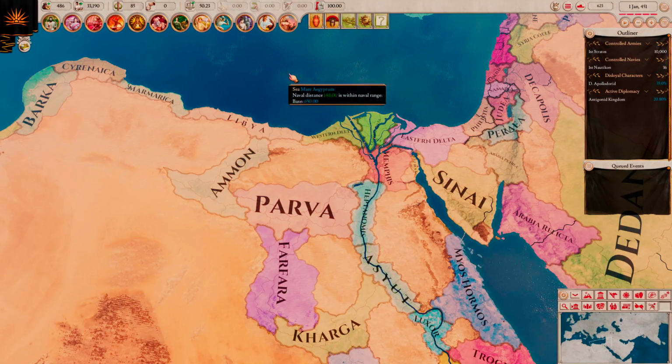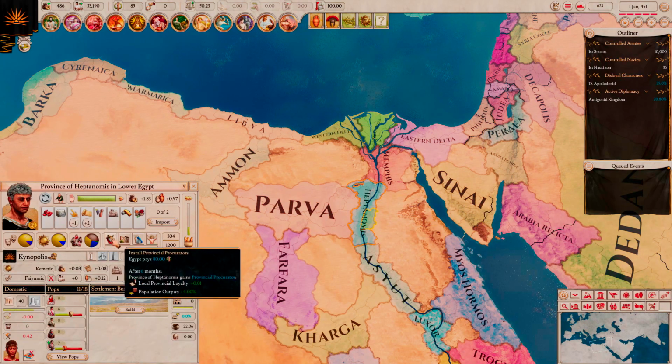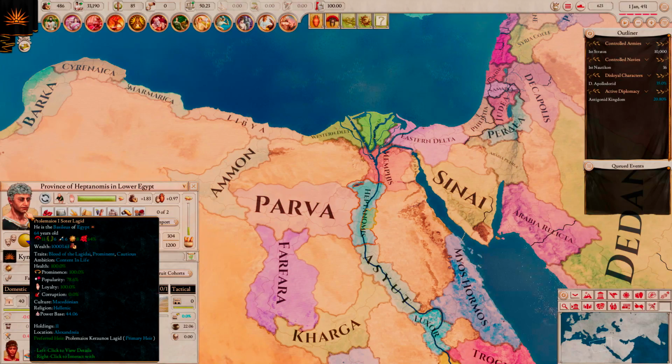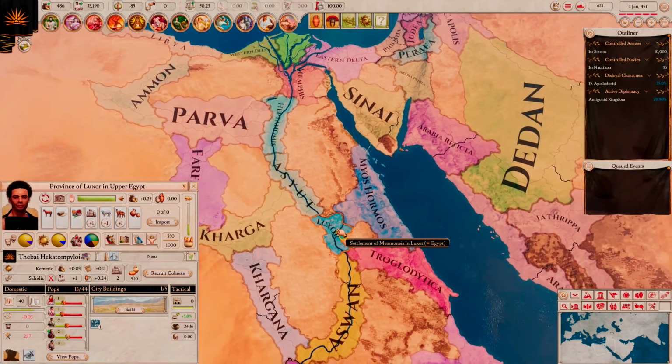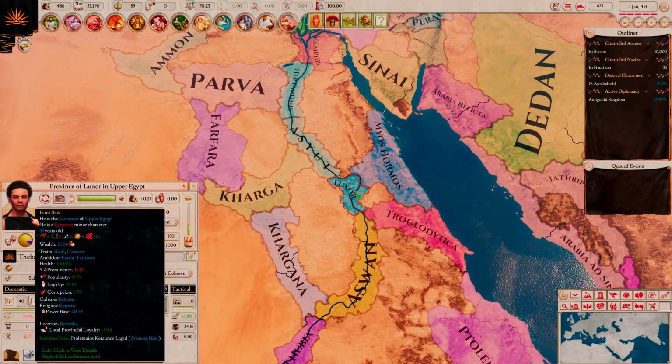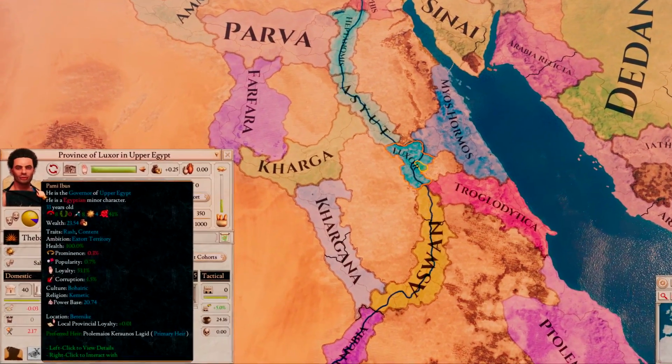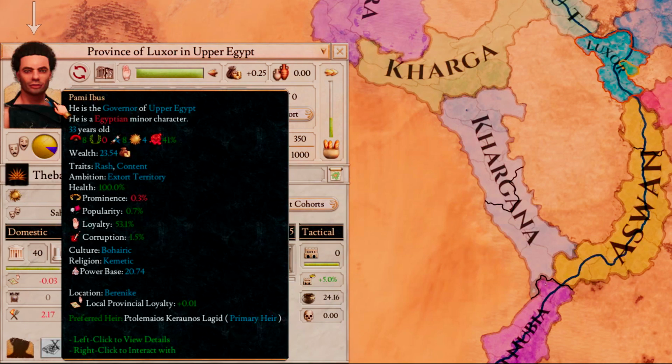In our last episode, we covered the fundamentals of provinces and population, but we have yet to cover governors, the administrators that run and oversee our state's provincial affairs. When clicking on a settlement or province to open the provincial interface, governors are located in a portrait at the top left of the screen. Here, you can hover over the governor to see their statistics, like their skill level, popularity, loyalty, and their cultural and religious affiliation.